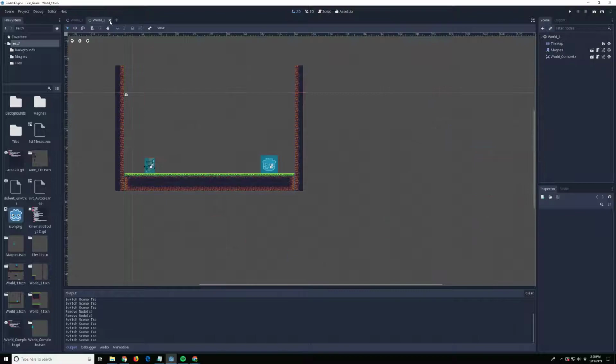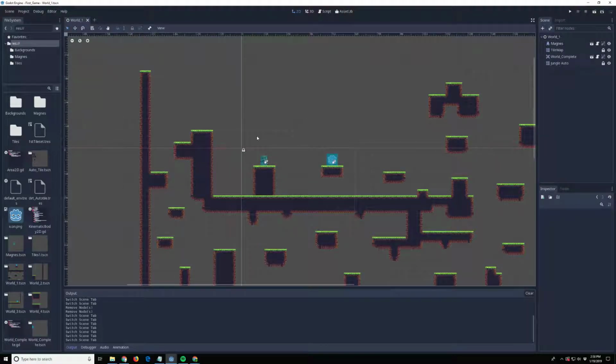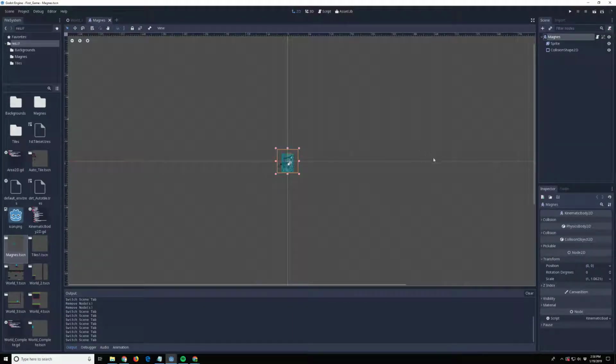So here's how you would get to that. If you start your game up, it looks like something like this. You're going to want to select your character scene. So mine is Magnus, so I'm just going to double click that. Everything in this scene has to do with Magnus and putting him into the individual worlds. So anything I add here will reflect in all the worlds that I put him in because I've linked him to them.